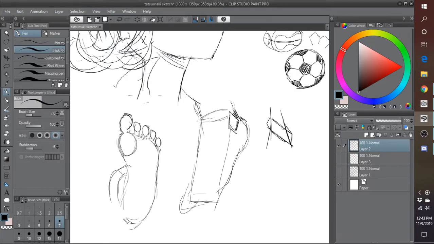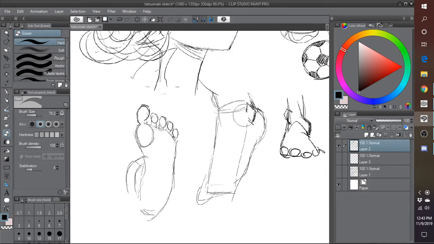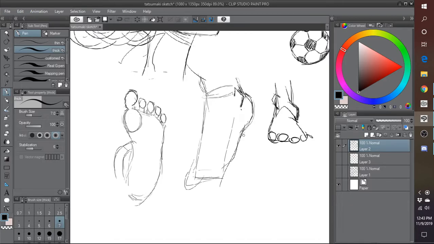So you would get this kind of shape. This is like the toes, and these are like the ankles, where the ankles would be. And then you get a sort of curve going slightly up and then slightly down, so that way it doesn't appear flat.